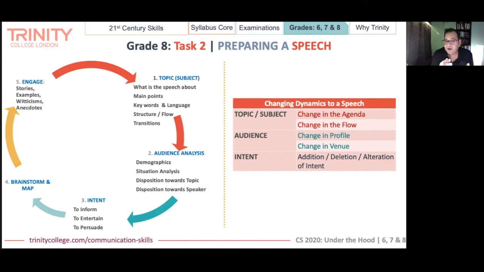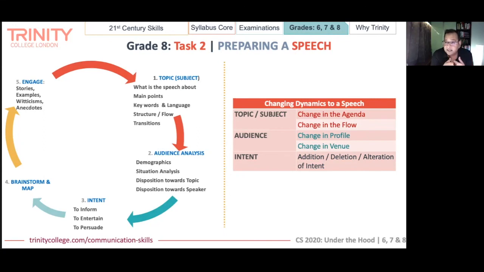I've created this as a circle so that you understand how the process of speech making works. You have your topic or your subject. You then consider your audience. And while considering your audience, you get down to those details we referred to earlier, the demographics. Where's this audience sitting or standing? What do they feel towards this occasion? What do they feel towards the speaker who's coming up?